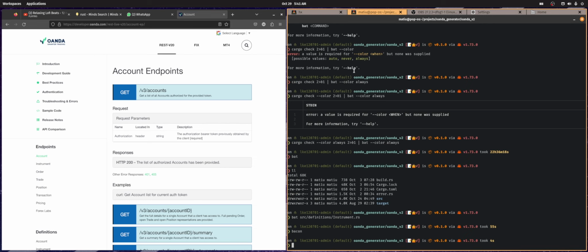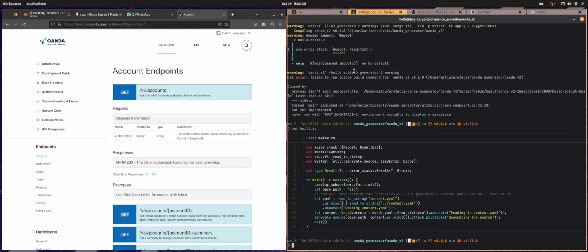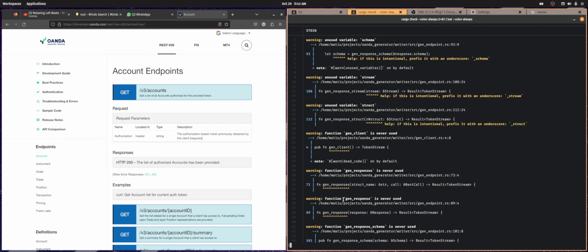I didn't. Instead of using bacon, because the trouble with bacon is it regenerates every time you change your code, and literally the build script changes the code. So when you run check, it generates more code, so bacon just keeps repeating itself over and over. So we're just going to use cargo. That's beautiful. Okay, so now we can just run this once and then wait. So these are all the warnings and errors in my program, and okay, unused schema. So that's where we're at here.